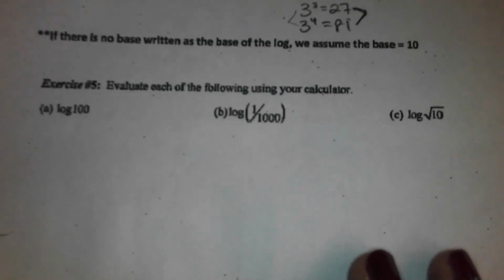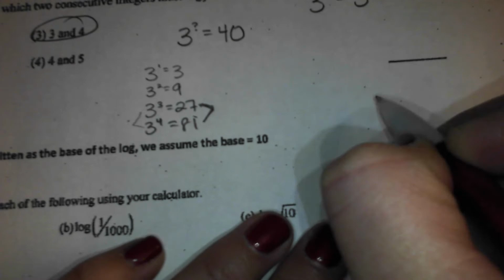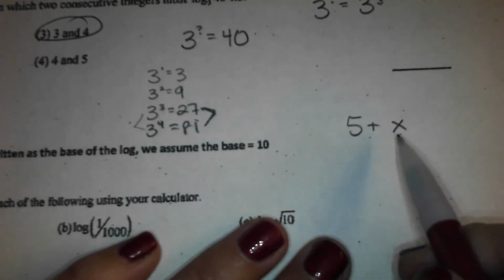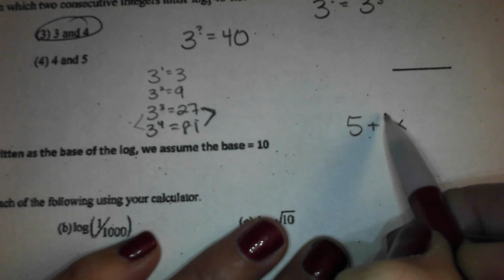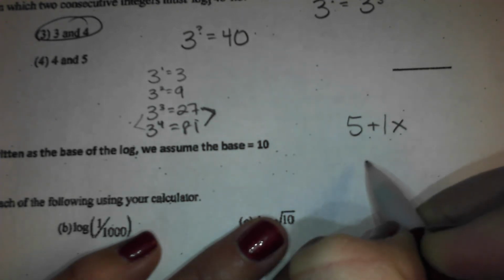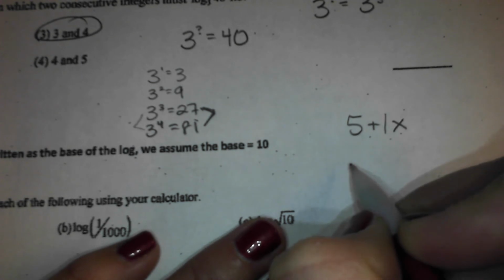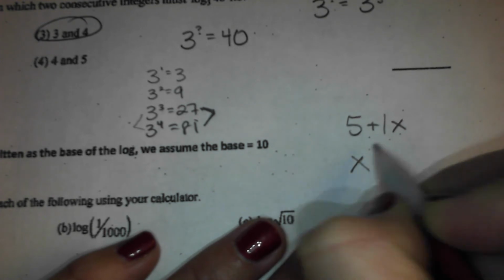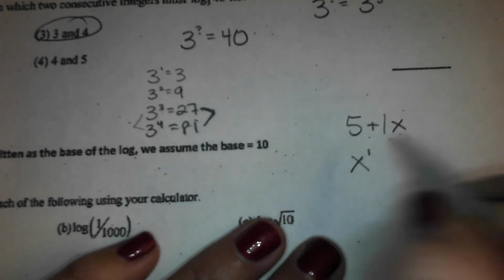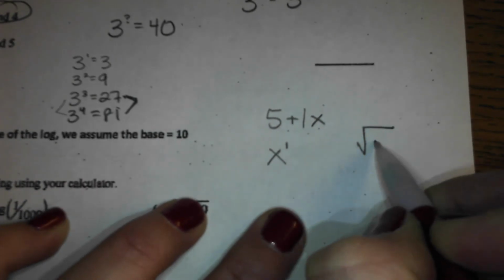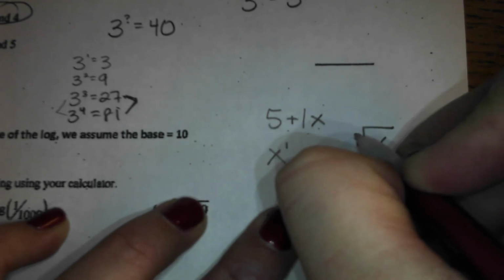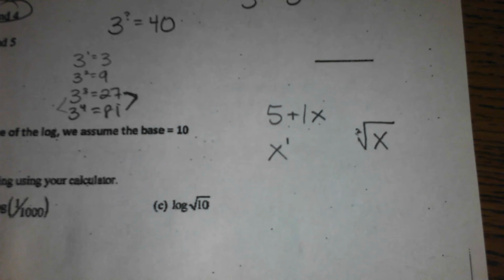All right, new rule. Couple things in math. If you just have 5 plus x, how many x's do we know that there are? Right, so we just assume that's a 1. If you just see, let's say, x, and they don't write a power, how many do we assume there are? 1. If you just see a radical over an x, what root do we assume we're taking, even though it's not written? Square. So there's different places in math where we assume different things, right?